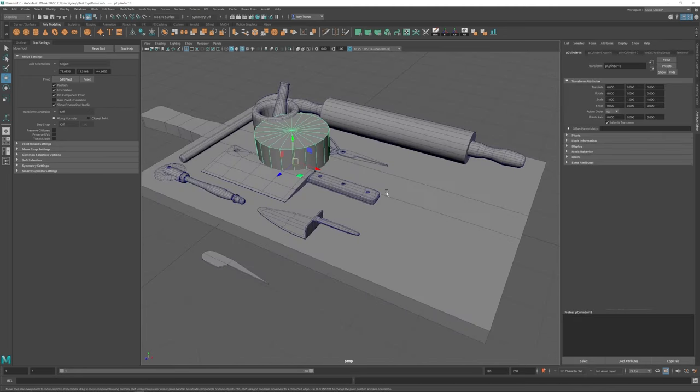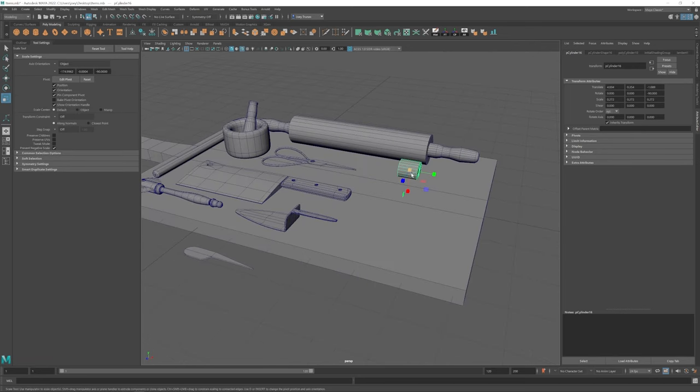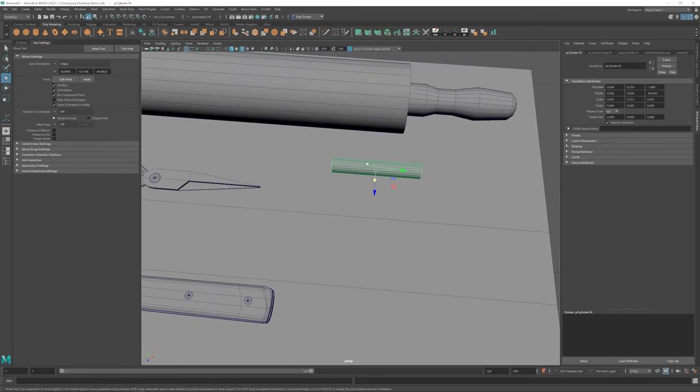Alright, so the scissors are looking good. I do come back later and adjust a few things, but they're looking good for now. Let's just move on to the next object, which was a small little fork.